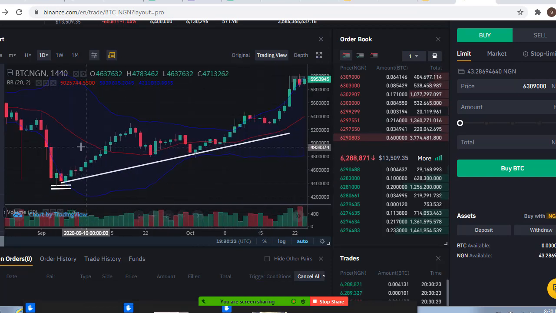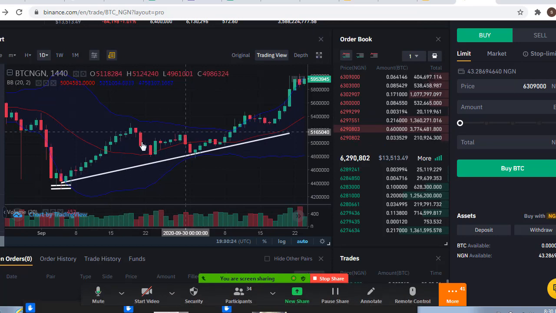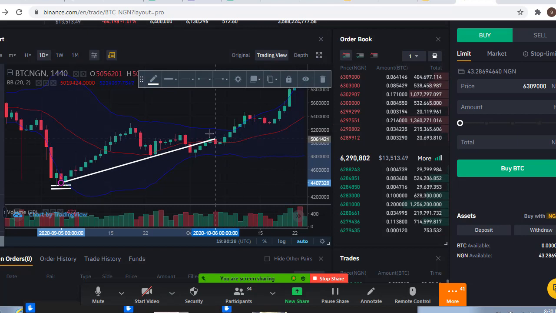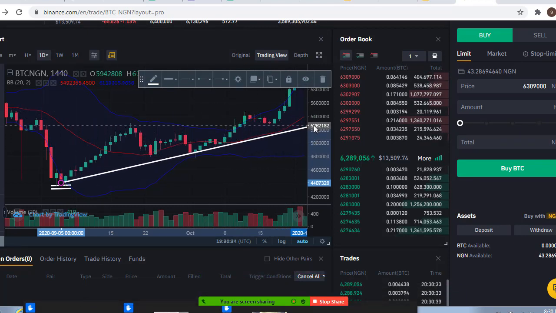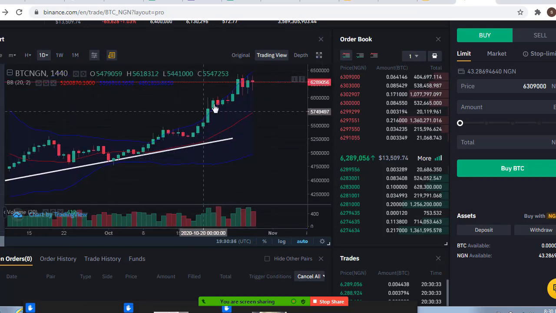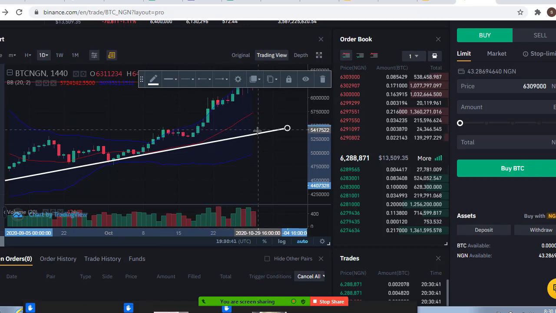Now, don't allow it to cross through this point. If it crosses this point, it's invalid. So you put it out. You are expecting price to come back down and hit this very level. If it does, it means it's going to go up. Price will hit this level and it will go up. It's as simple as that. All right. Any more questions? Another thing, sir.